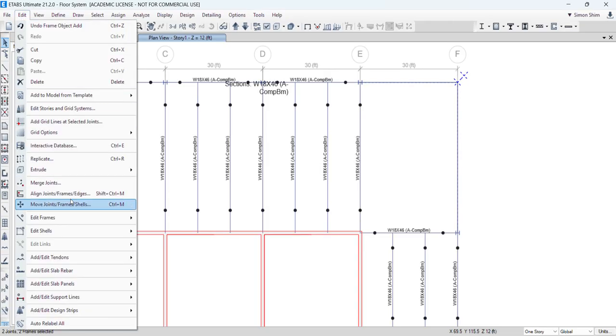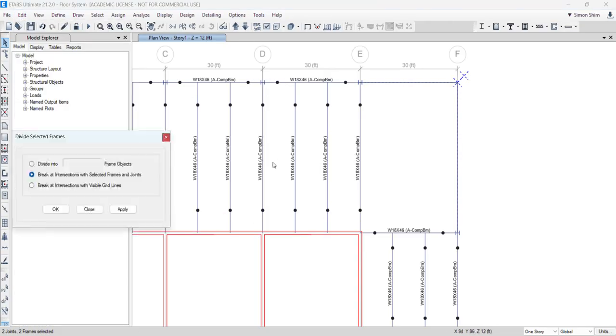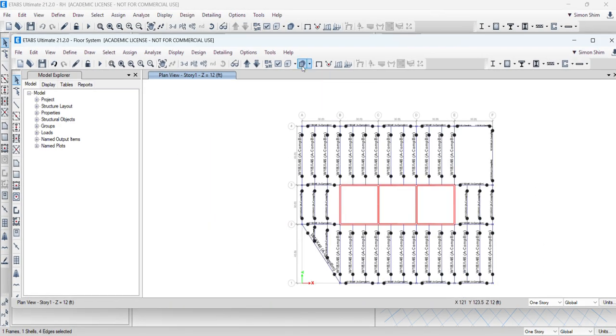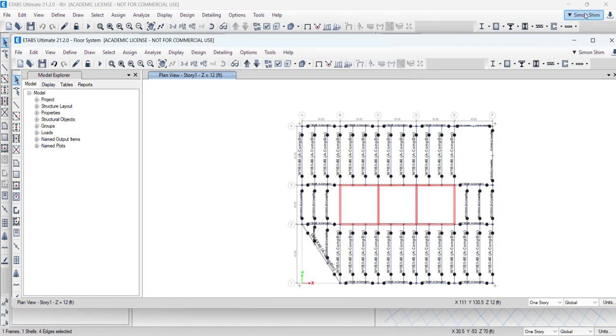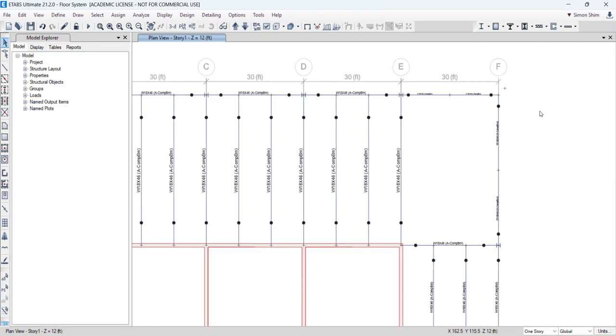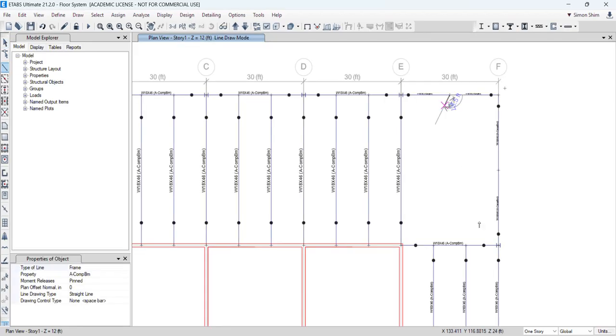So let's say if I have to draw something like this, I need to turn on the node. Join. Okay. So let's say if I have to do something like that.